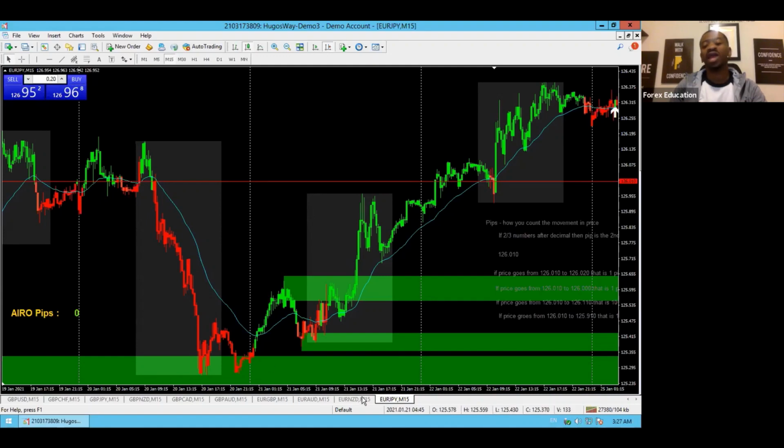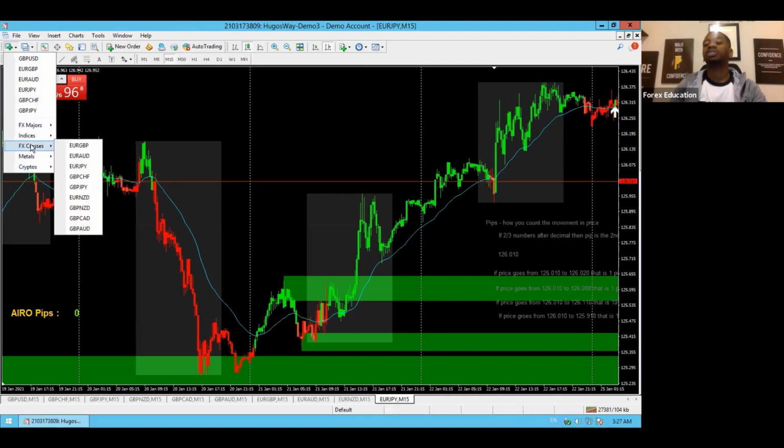If you need to know how to add these pairs, right underneath File you have a little white box icon with a green plus sign that says Create a New Chart. Select that, and all your pairs will be here. Some of the pairs will be here, and then you have your different categories, depending on what you have selected. If you don't see some of the pairs that I recommended, you need to add them.